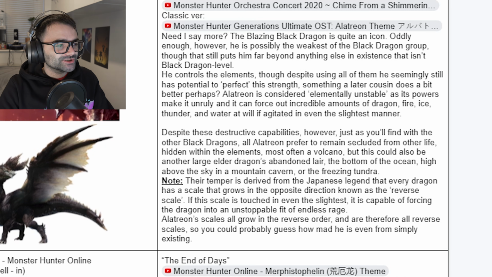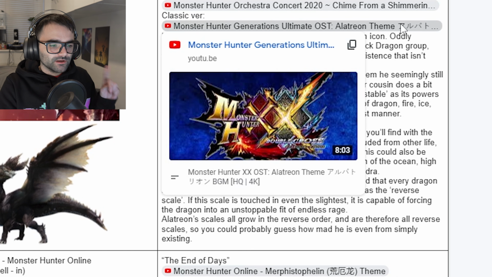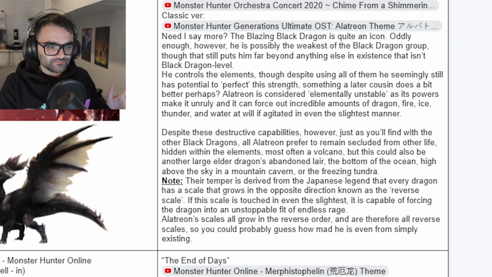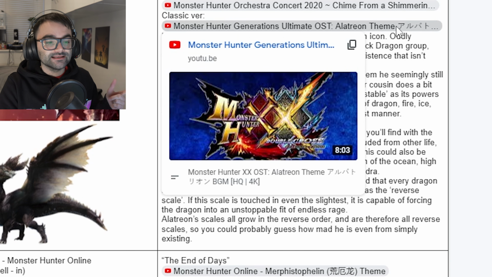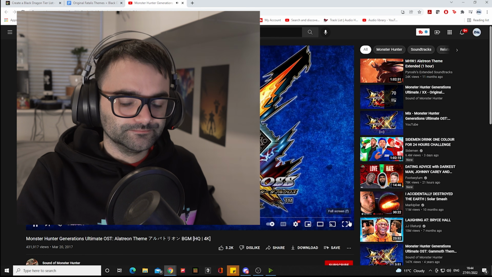So let's get straight into this. I hope you're all sitting comfortably, as we've already said. We're going to start with the older version. Okay, so the Tri or 3U version, which is his classic version, and then we're going to look at the World version as well. Okay, let's go.